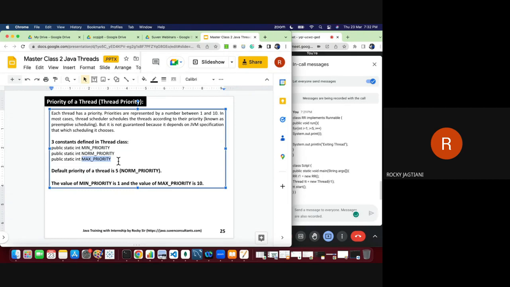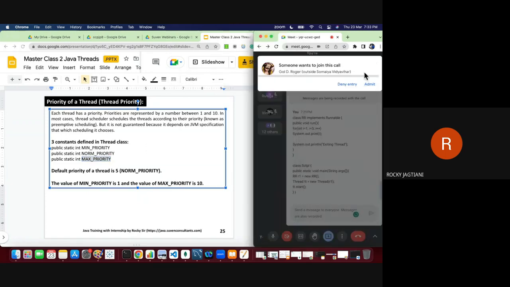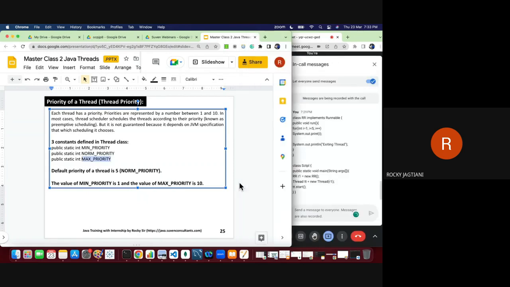Actually, the story is that they don't run first. If there are many threads, they may start in any order, but the thread with the max priority will always end first. Understand the trick of the story. The thread whose priority is highest, max, will finish first; that it starts first is not guaranteed. Threads start in any sequence, but 110% the thread which is having the max priority will always end first. I repeat my words, will always end first. So this is a very important thing which you probably need to always remember.